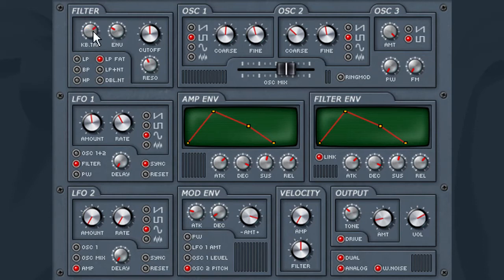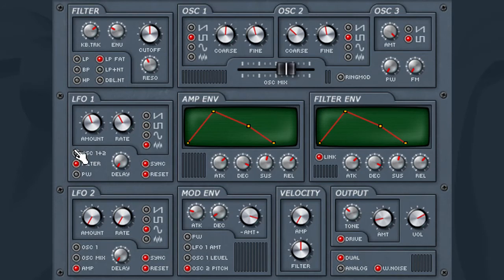Just like the original Wasp, there are also 2 low frequency oscillators, and these have access to the same waveforms as well as the same strength and speed controls. Synchronization with your host tempo is also possible by activating this control. And you also have the choice of having Wasp XT's low frequency oscillators run in either free mode or retrigger mode.